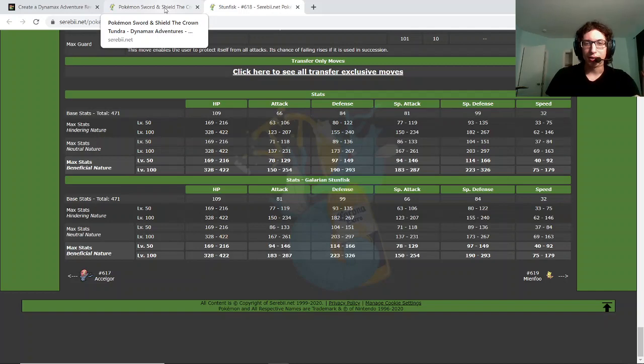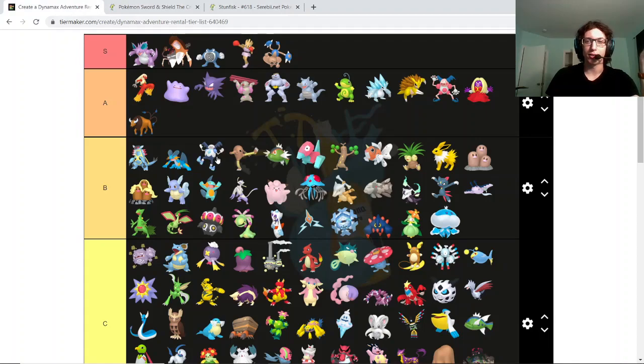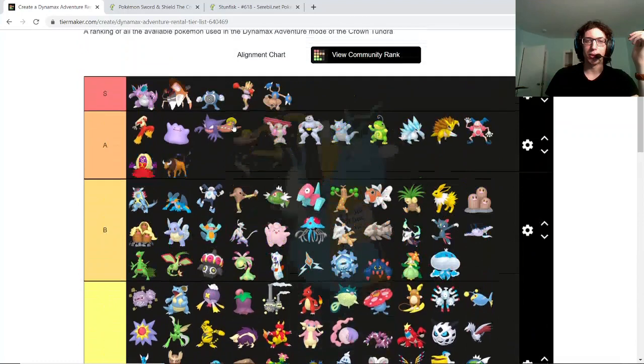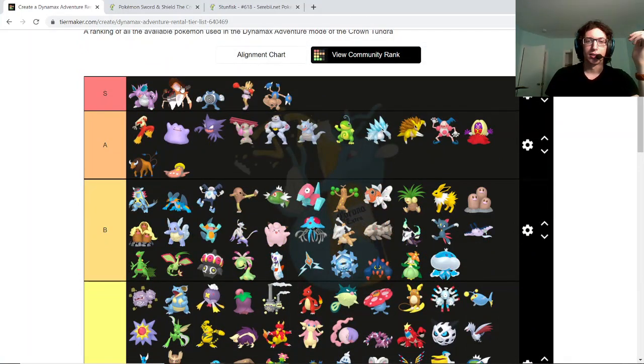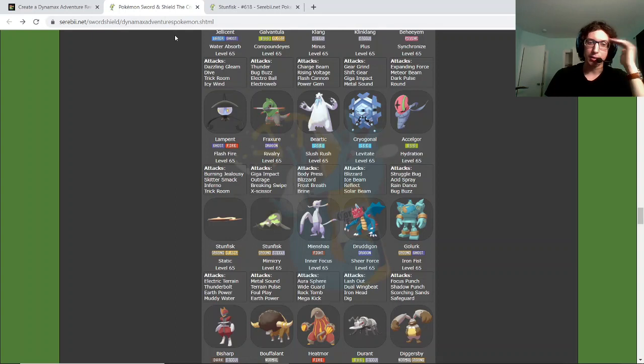Like it's okay. I would gladly take it on the team. Surprisingly, Stunfisk is like borderline A tier. You know, all those moves like water, ground, electric, they're all above average. Water being the least of that, but not bad. You got the ground type, yeah. Earth Power, that's fine. And Static, when I say Static, the paralysis. If you get hit, paralysis, that's solid. Yeah, he's an A tier mon for sure.